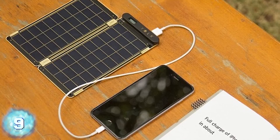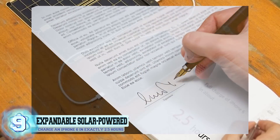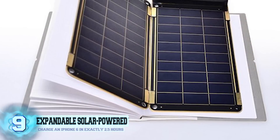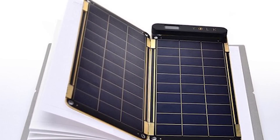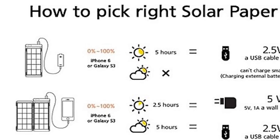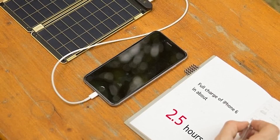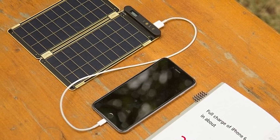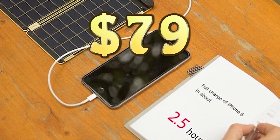Number 9: expandable solar-powered paper. This device, known as Solar Paper, was created by Chicago engineers. The super-thin panel is incredibly lightweight and is meant as a solution to heavy, bulky portable chargers. It can charge an iPhone 6 in exactly two and a half hours in sunny skies, with an extra 30 minutes needed when it's cloudy. You can also combine the panels to increase charging power. These Kickstarter-funded gizmos cost $79 each.